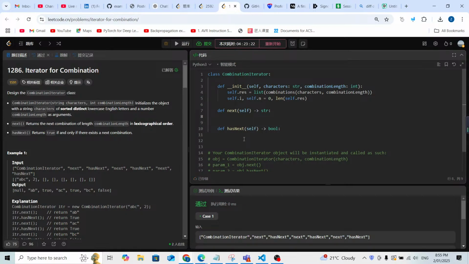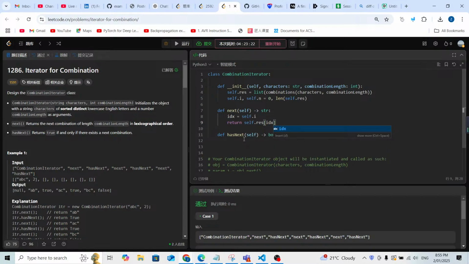Yeah. So let me just prepare an index. So the index is gonna equal to self.i. If we are going to call next, definitely this means we have a next, right? So we're gonna return self.result with the index. So this is gonna be the next.